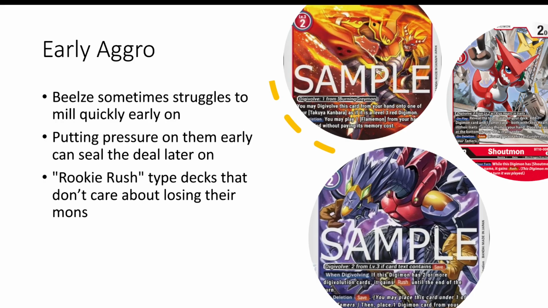Next thing I want to mention is early aggro. A lot of the times Beelzemon as a deck is kind of bricky, and I do want to say that Mulligan has helped that out quite a bit. But there are a lot of times where, if they don't open the cards they need to mill, if they don't open their Missed Memory Boost or their Wizardmon X's, or anything like that, their first turn or two can be without any cards in trash.